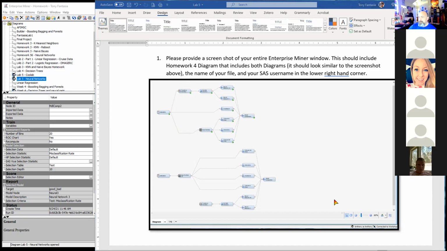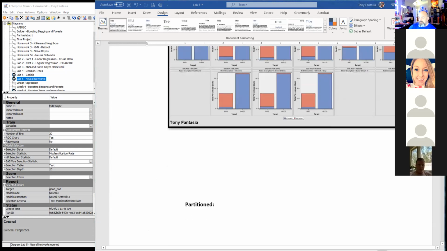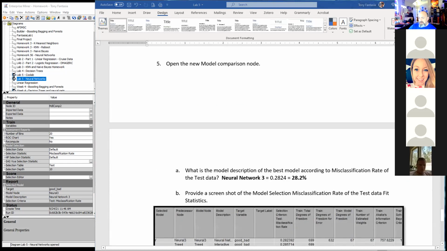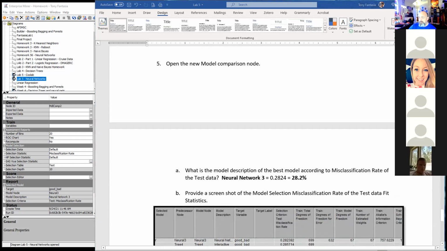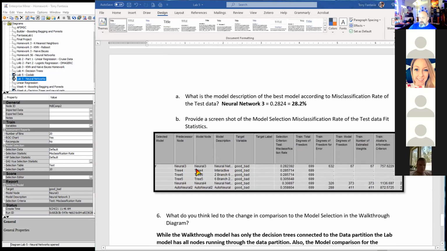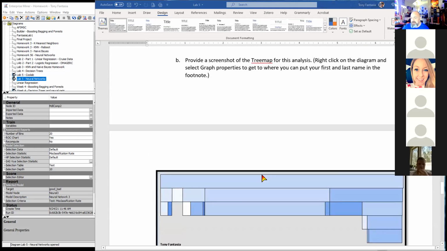Which model did y'all have for number 5? Y'all had 3? Neural network 3? Number 5, I have neural network 3. Is that the one with 16? Sorry, I already asked you that. No, it's neural network 3. There's one with 3 branches and there's one with 16, and the one with 3 branches is the one. Okay, I need to mess with mine a little bit more. Thank you guys. In my opinion, that makes more sense because the more layers you get, the more you're going to tend to overfit. So I think the 3 is the best logical explanation. That makes sense.